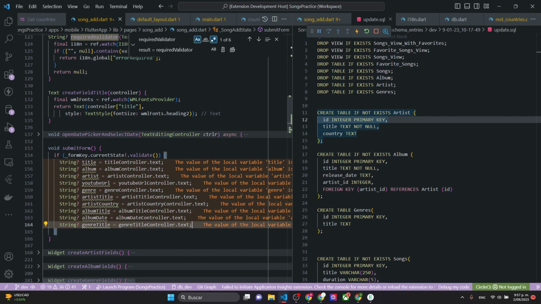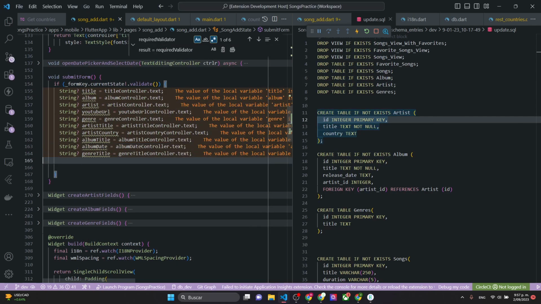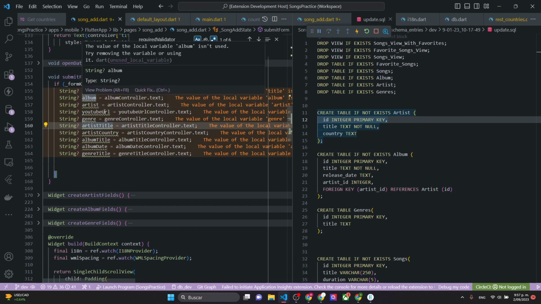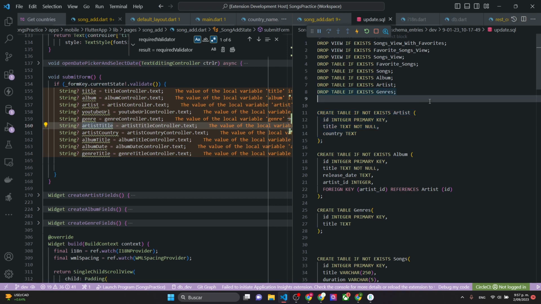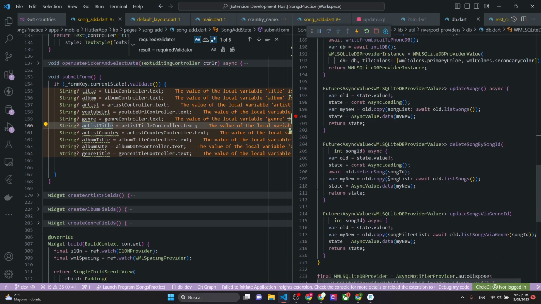All these values aren't really used, and I don't think this is efficient. There's probably other packages, but this will do the job for the time being. So essentially, we got the title, the YouTube URL, and the album is equal to -1. Then we're going to call additional functions to update the database. So let's go to db.dart.